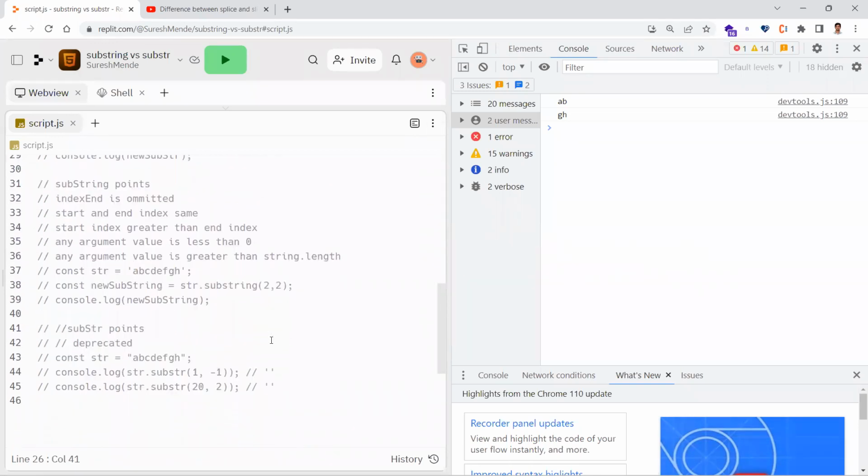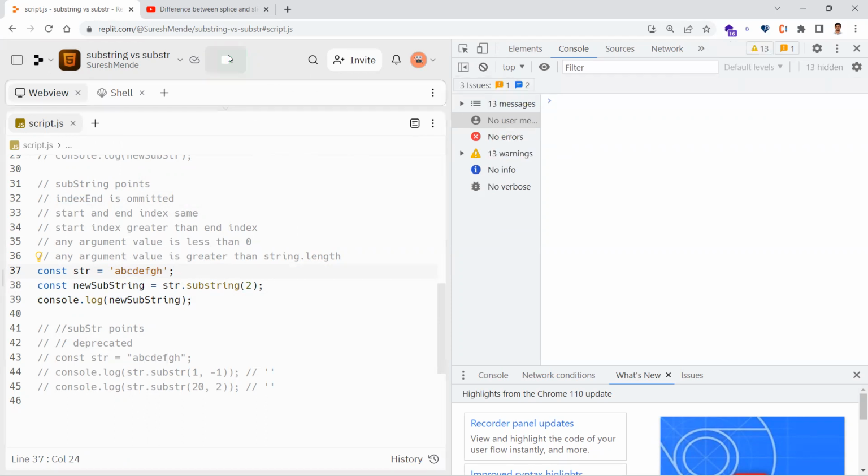So some more points related to the substring. Let's discuss some of the points related to the substring. So the above are the points which we wanted to discuss. If the end index is omitted, for example, here I am not giving the end index, then what happens is from 0, 1, all these things would be taken as a substring. So for example, let me show you that. If the end index was omitted, now you'll be getting all the part, all the string.